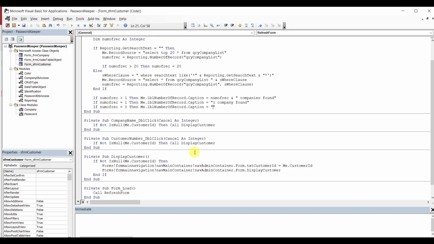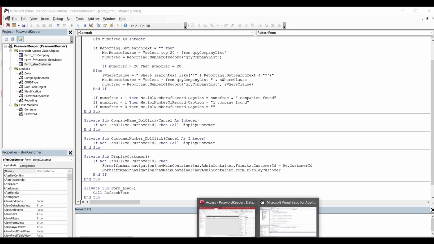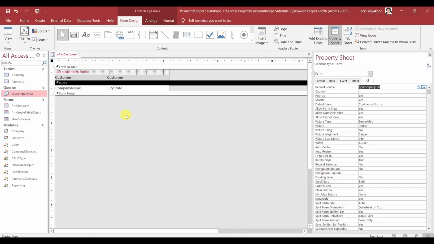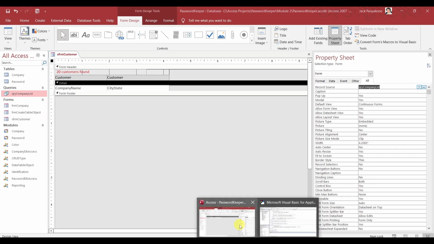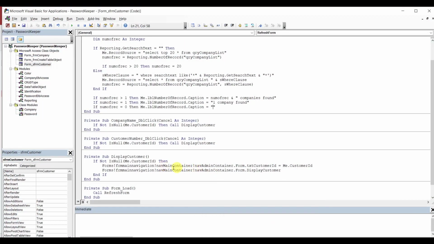we want to be able to use this subform at two places. We want to be able to use this form at two places. One for the customer, for the company, another one for password. So we got to come up with ways to do this guy right here.